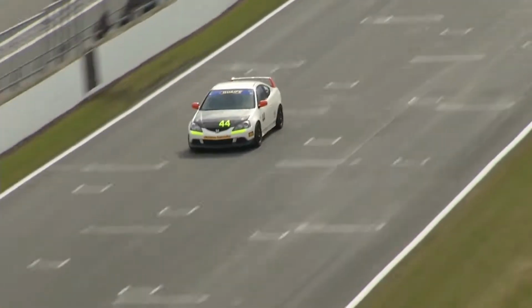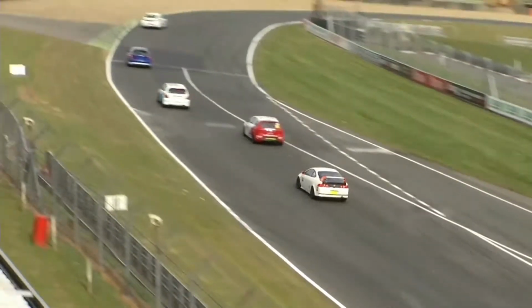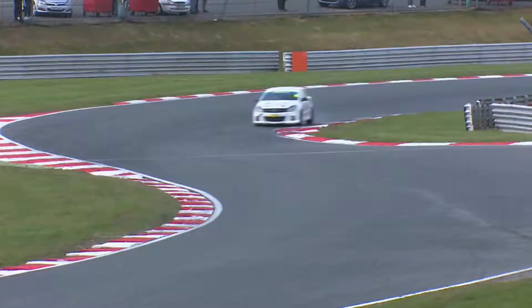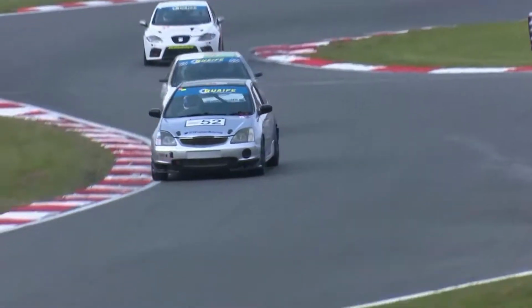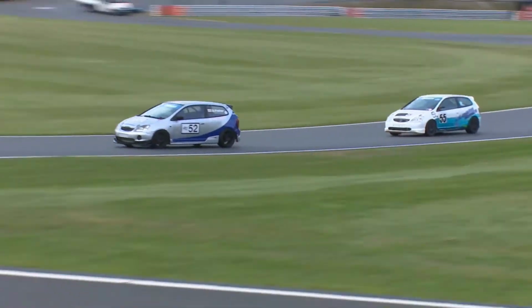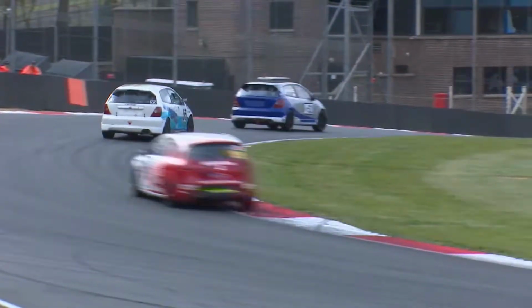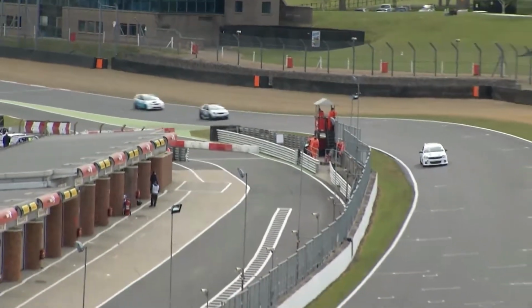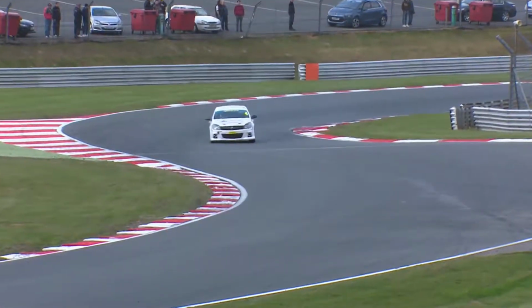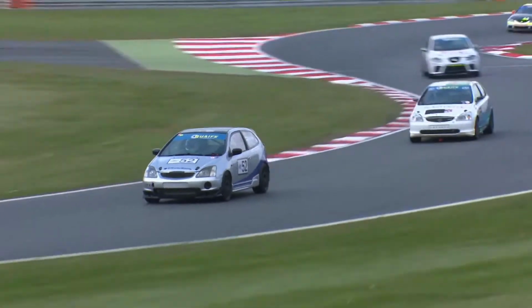T3 largely Citroen Saxo, but I think the Fiesta in the squabble for the lead. You can see JJ Ross in front, Bob Hosier immediately behind, running in 4th place, 2nd position in T1. So we've got these two cars in T1 at the moment. JJ Ross, the young teenager, the race leader. It looks like JJ Ross is going to bag a win here in round 5. He's away and down the road.